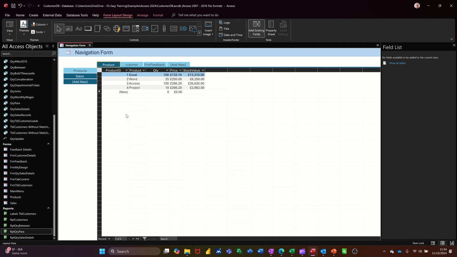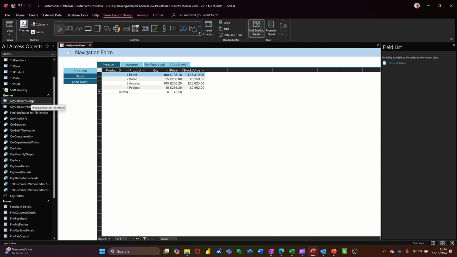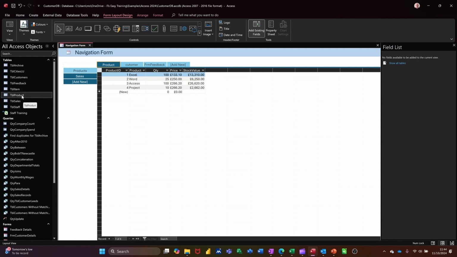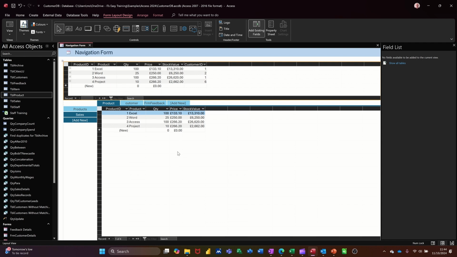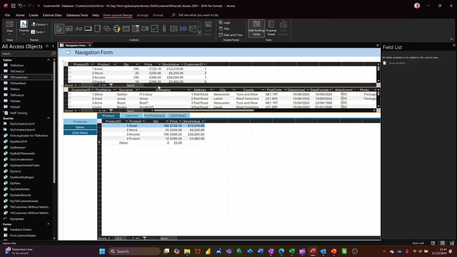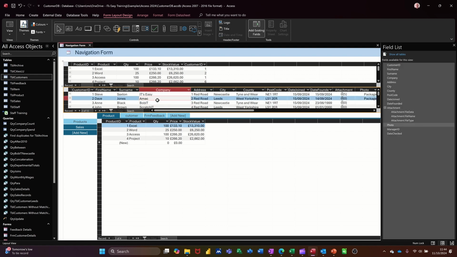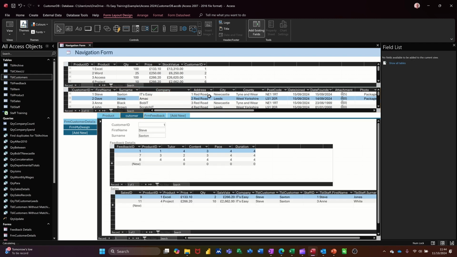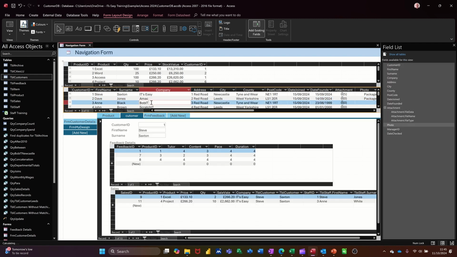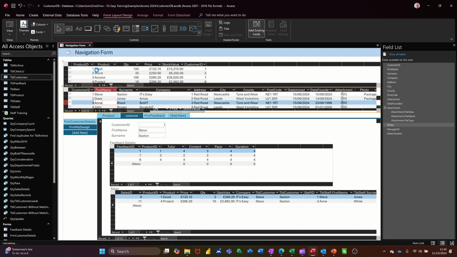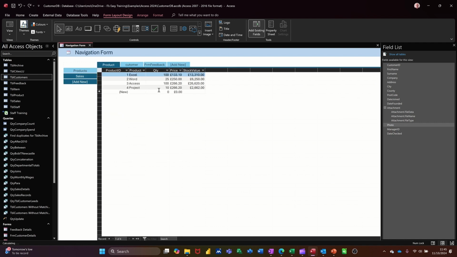Now what you've got to be careful of is queries. For example, or tables even, if I go to products and I want to add new there, watch what happens. It doesn't add it as a tab, it just adds it above. So it's not a bad thing. You can do that. You could add customers, for example, add new, and it just shifts the customers up to the top there, and you can click on those customers and you can see the information about that customer. It depends what you want to do, but I don't think that looks great, to be honest. So I'm going to delete these off. I'll just do undo, Control Z and Control Z to get rid of that one.